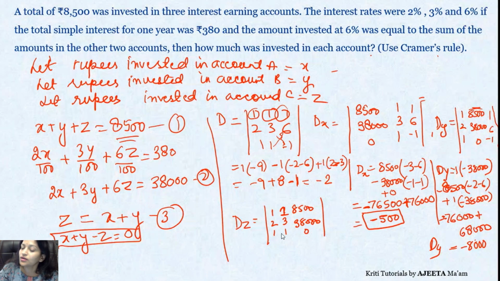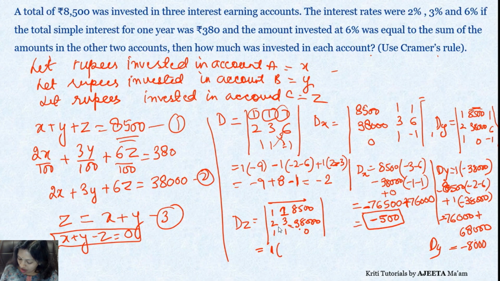Now the determinant we have already written. Now let's solve the determinant value. So let's take it 1. We are solving it for row 1. So 1, the 3 zeros are 0, down minus up. So minus 38,000. Now for the 1, leave the row and column in which 1 is there. So what do we get? Minus 1. As we know, it goes alternate positive, negative in the determinants, right? So we get minus 1 into 38,000, right? So minus minus plus it will be.